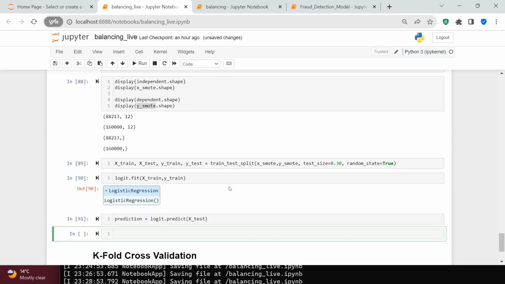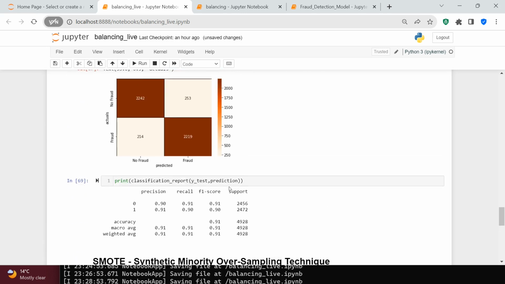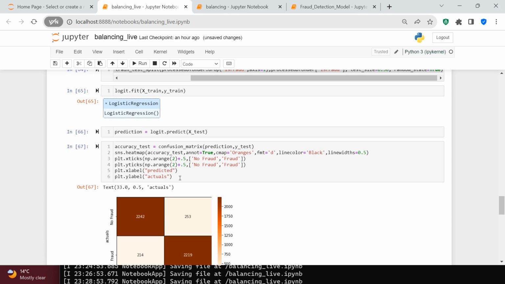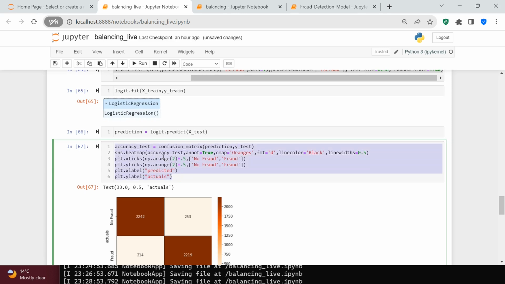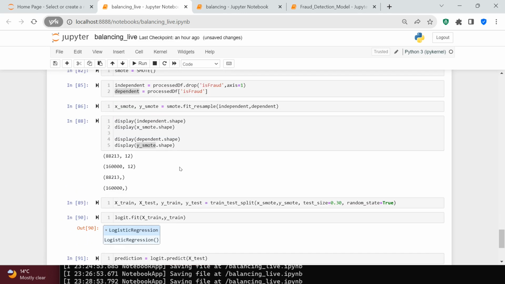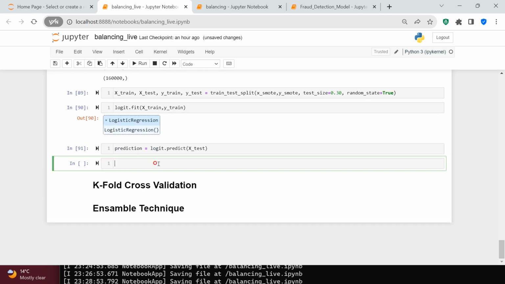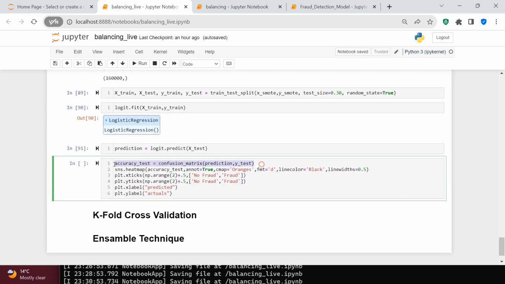Next, let's try to create the confusion matrix. For the confusion matrix, first we would require to create, of course, the accuracy test, and over here I'm creating the accuracy test and then putting that into the heat map. Over here you see accuracy test, and then these are the parameters to create the heat map to make it interesting.